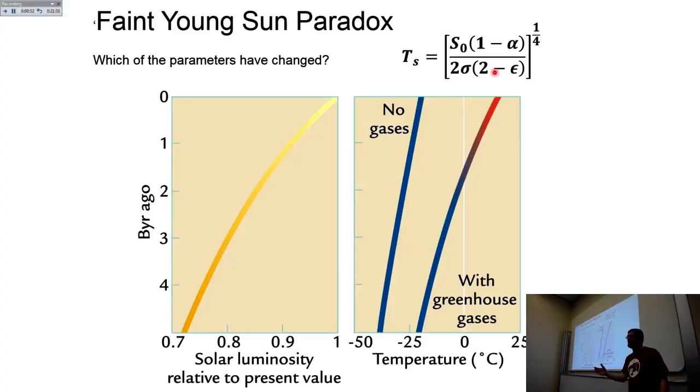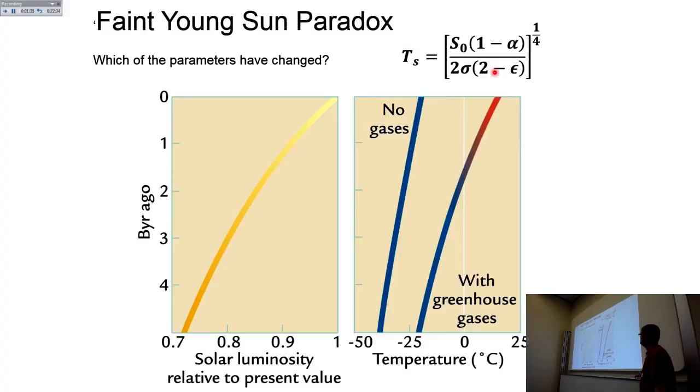So that should mean that using that equation at the top, if we make the sun less powerful, the surface temperature should be much colder. Yeah? If S0 is smaller, then TS should be smaller. It turns out that if you use the current albedo and emissivity, you get a much, much colder temperature. So cold, in fact, that all of the oceans would be completely frozen and locked into a very high albedo state. If all the oceans were frozen, they'd be white, they'd reflect light out into space, and the planet would be locked forever in this very cold state.